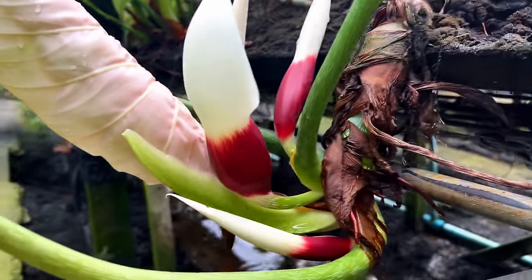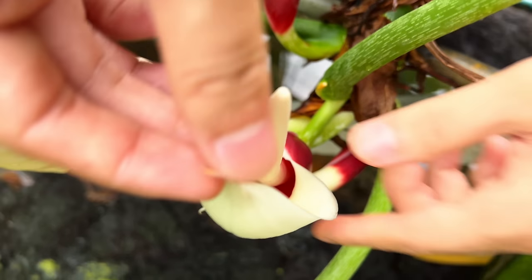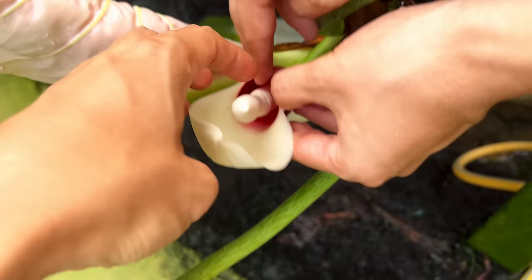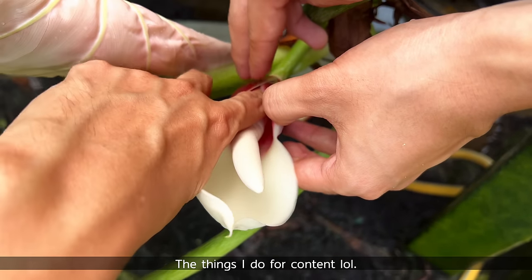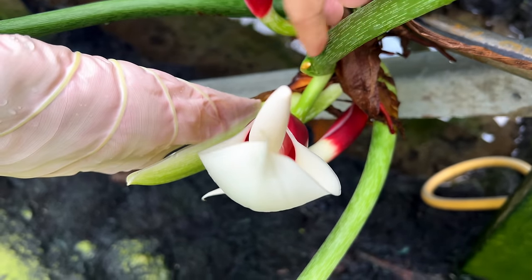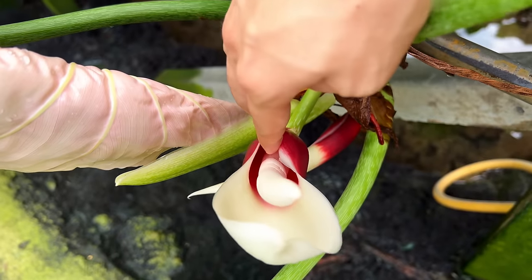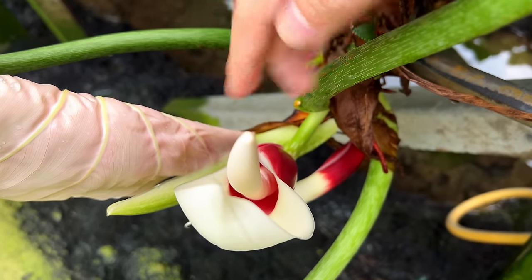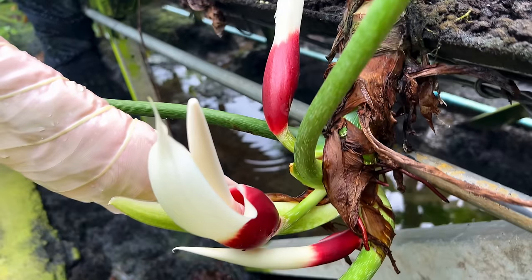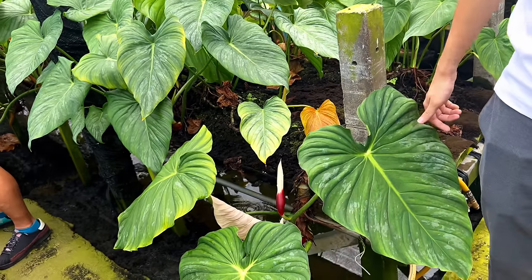I think philodendron flowers are going to become a thing now because our collection is getting more mature — we're seeing a lot of people interested. This one is ready for pollination — the flowers are all open. If you touch inside here, it's sticky. This one is ready — if you put pollen here, you get a philodendron hybrid. So it's female face first, the sticky face first? It's different from anthuriums — the female part is below and the pollen is on top. The female part comes first, then the pollen comes later. There's a short, narrow window where you can pollinate them, but you can cut the spadex and keep the pollen.